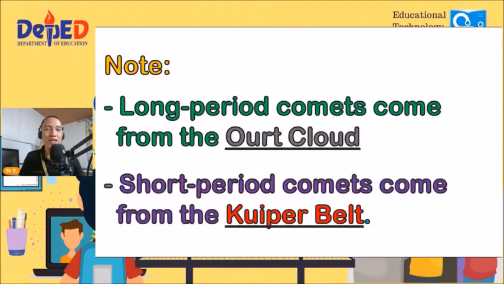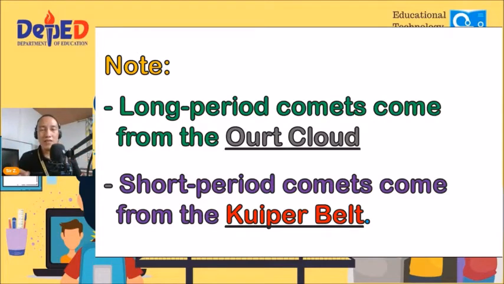Okay? And talking about the comets, class, I want you to take notes of all of this I'm discussing. Like I said, it all came from the module, but I made a summary so that mas madali nating masagutan ang mga activities natin later on. So we have what we call long period comets that come from the Oort cloud. The long period comets, nanggagaling sila sa Oort cloud. Remember that? Oort cloud, long period comets ang binibigay sa atin.